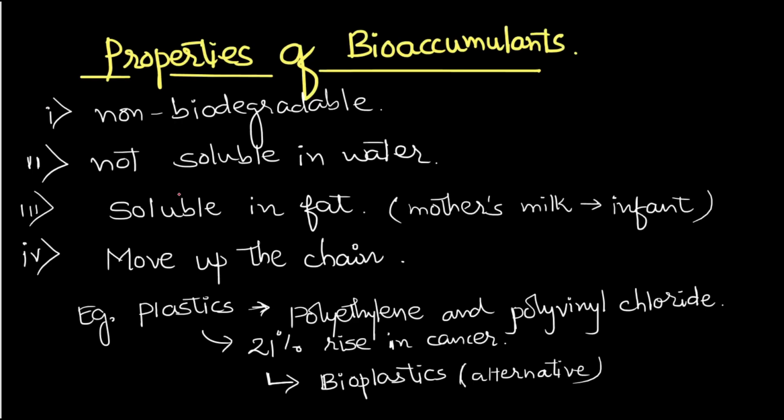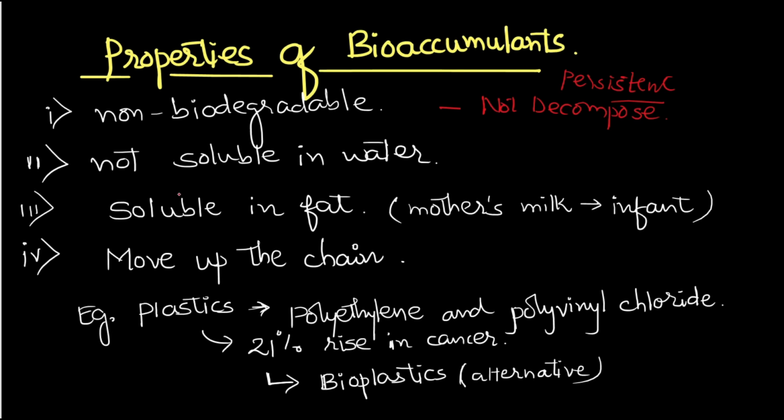Now we see the properties of bioaccumulants. What are the properties of bioaccumulants? They are non-biodegradable. What do you mean by that? That means they will not decompose, and they will be persistent. They will be persistent in the environment, and they will cause more loss in the coming future.